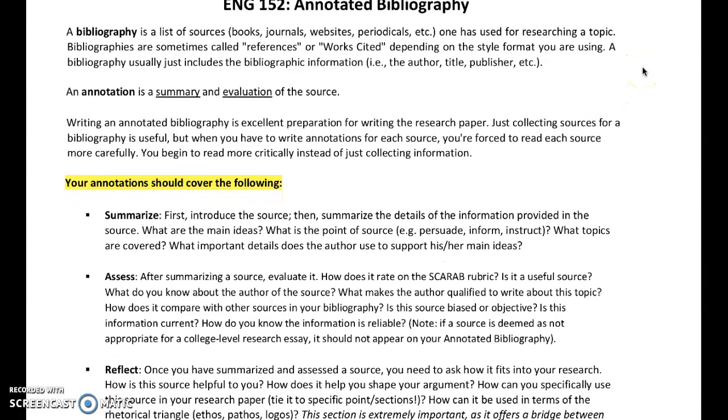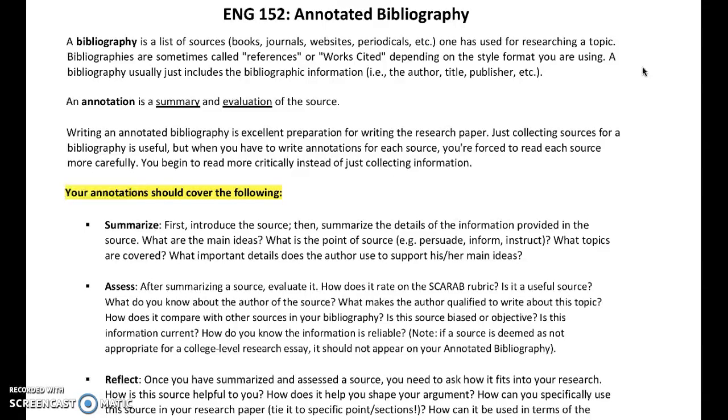So just an overview here, again, your annotated bibliography. A bibliography is simply the list of the sources. In MLA, our bibliography is in works cited format. So you're following, again, MLA works cited. And then the annotation is a summary and evaluation of those particular sources. So for your annotated bibliography, not only are you going to find the source material that you will use in Essay 3, but you're also going to summarize and fully evaluate that material.